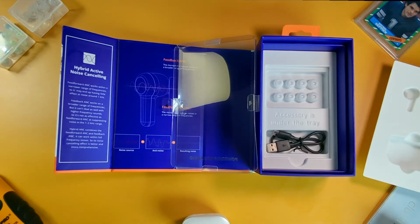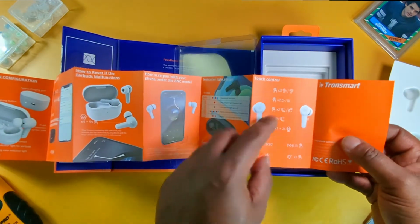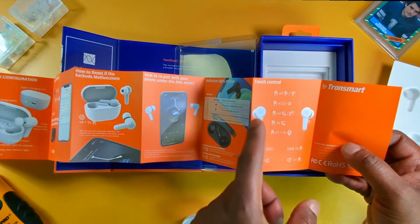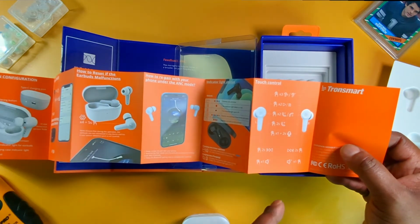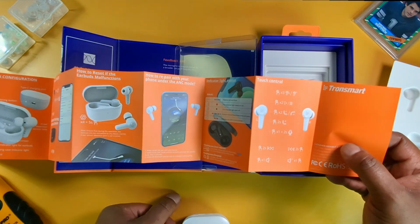Okay, I'm looking at the user manual right now. I want to know whether or not these have full touch controls. I'm going to take a little look at this little brochure here. Alright, touch controls. Tap 3 times for ANC on and off. 2 taps, pause and play. 2 taps, accept call, end call. Long press, reject a call.